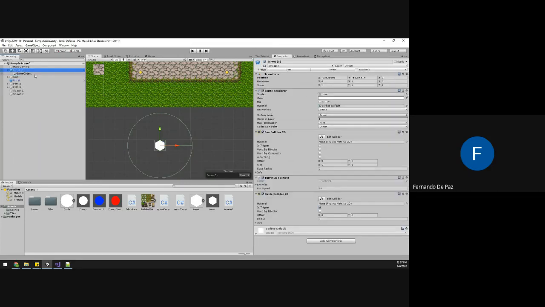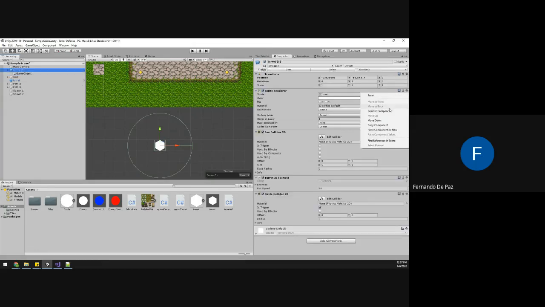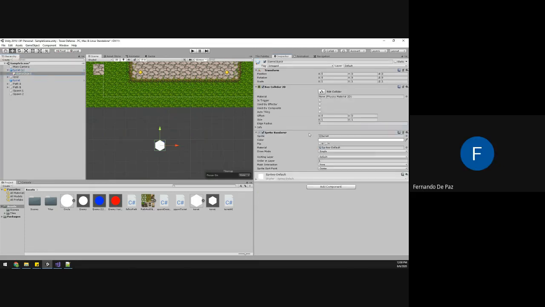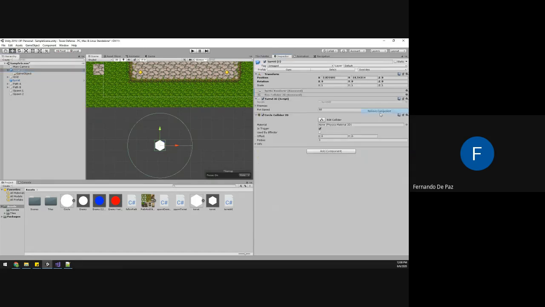Okay. And what we want to do is we want to copy our turret AI. No, the turret AI should stay. We want to copy just our box collider and our sprite renderer. So just copy component and then go to your game object and click on paste components as new. All we're doing is transferring our two components into the child. Once you've copied it over, remove them from the top one, the main turret one.